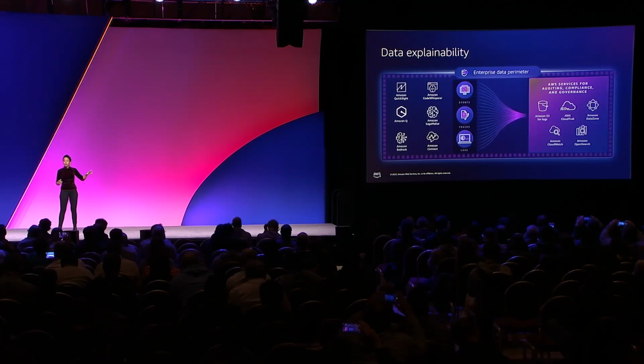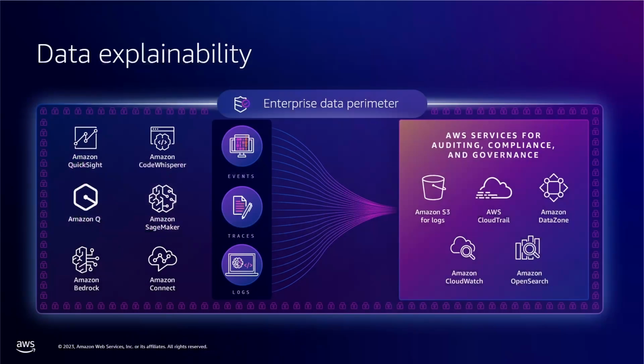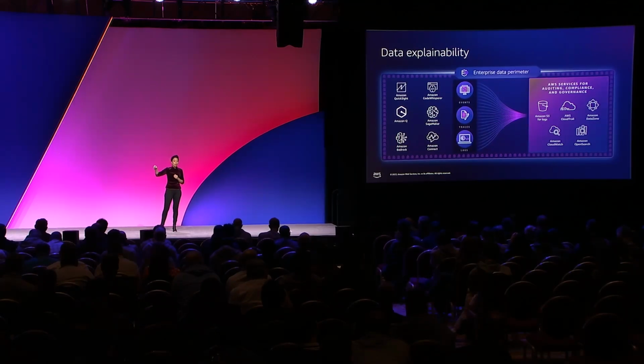Today, AWS customers use different AWS services for auditing, like CloudTrail, DataZone, CloudWatch, and OpenSearch, and they govern the use and monitor the usage of their data. You can extend all of those services into your AI system. If you are using AWS managed services for generative AI, you have the capabilities that I talked about. They're already built in. We launched our generative AI capabilities with CloudTrail support because we know in a world where auditing and compliance is just a matter of time, you need to have that audit trail built in.